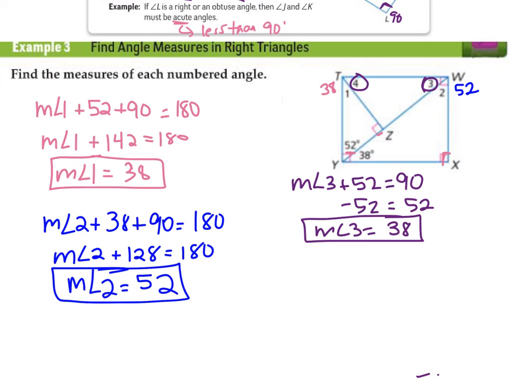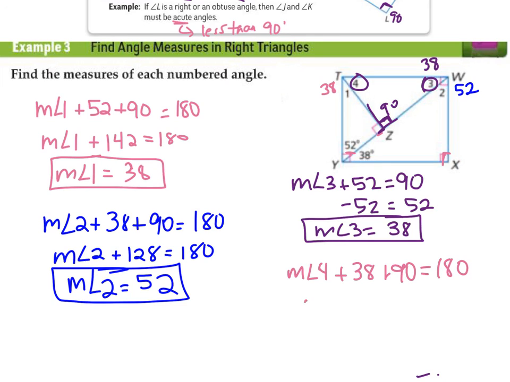Okay, so last one, we have a right angle here in this corner because this line is perpendicular. So when you have a perpendicular line, it makes two right angles. So this is 90. We just determined that angle 3 is 38 degrees. So let's find our missing angle 4. What do you guys think it's going to be? I think it's going to be complementary to angle 1. But angle 4 plus angle 3, which was 38, plus 90 equals 180.